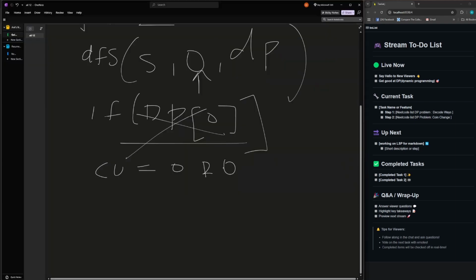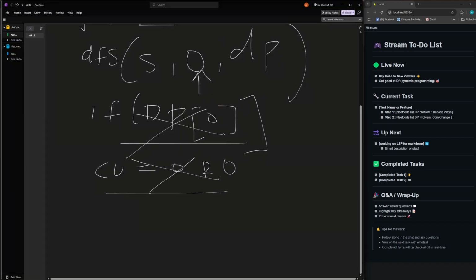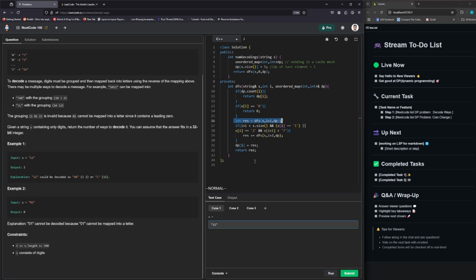Return 0. Nice. And if it's not the case too, and if both these cases never touched the ground, so I'm supposed to take a variable called res and feed in DFS of s comma i plus 1 plus dp.